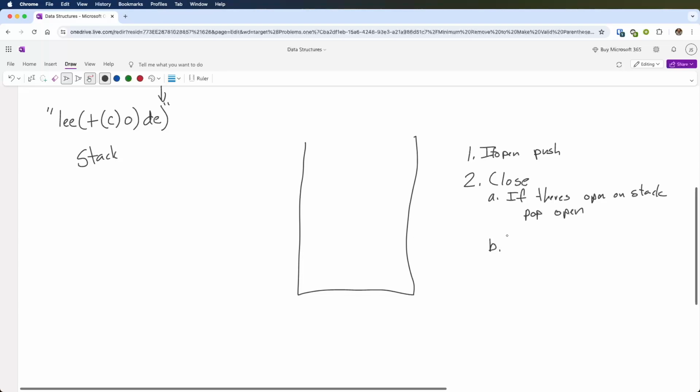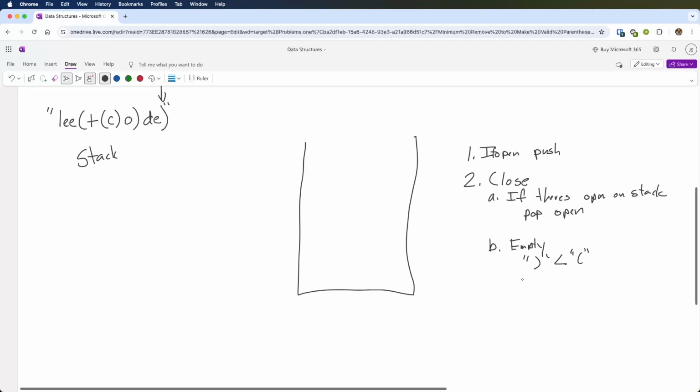The other case is if there's nothing on the stack. So if our stack is ever empty, what this means is that at this case, we have more closed than open, right? So we have more of these closing than we have of the open. And as we said, we can't have this. This is an invalid string. We know that we can never have more closing at any time than we have open.